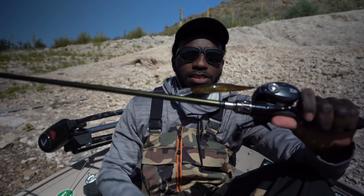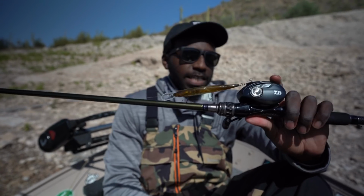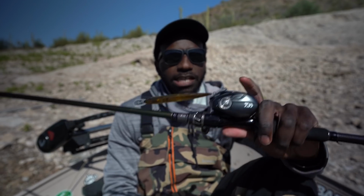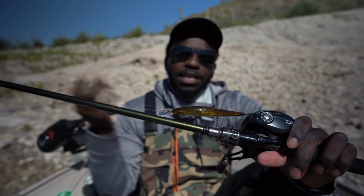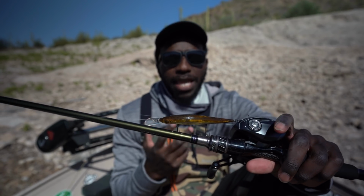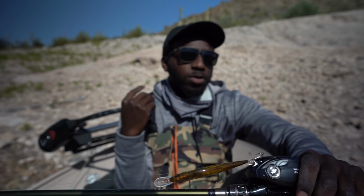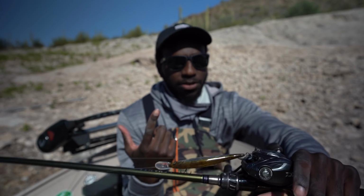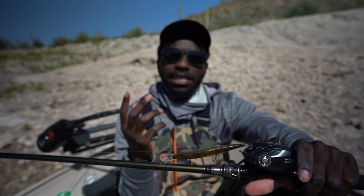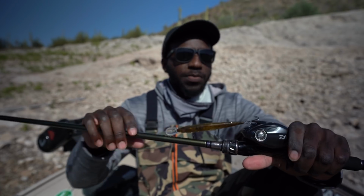And then the one jerkbait fish that we caught today came on the Megabass Levante. This is the jerkbait special, and it's a fantastic jerkbait rod. It fishes the 110 series of baits really well. Unfortunately today, it just did not seem like the fish wanted a darting side-to-side action bait. It seems like the fish were really more keyed in on something that just tracked true and was fished relatively fast and shallow. For some odd reason we were only able to catch that one little dinker on the jerkbait, but I think in the next month or so, when the water really starts to cool down, the fish will start eating a jerkbait pretty well.